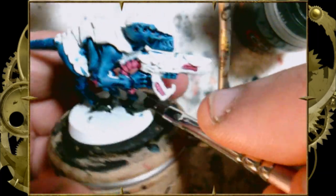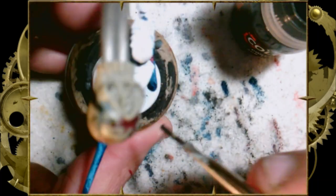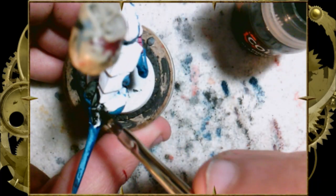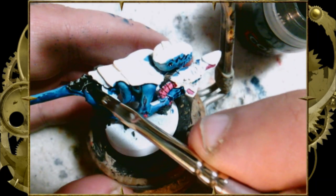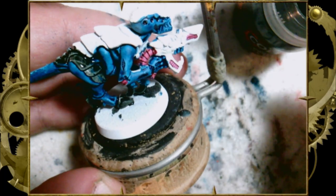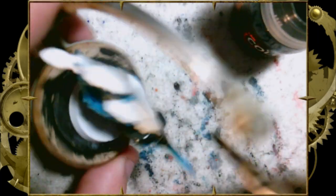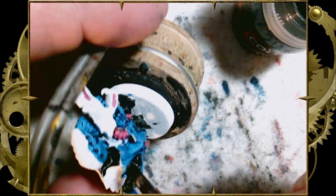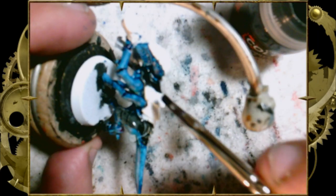We're just going to make sure we go over this, making sure we get the pooling at the thick areas where we want it to pool. And that's really the secret to contrast paint. If you've been watching my videos so far, you've figured out the secret to working with contrast is getting it to pool when and where you want it to pool, and not pool when and where you don't want it to. You know what? We're just going to leave that in there.